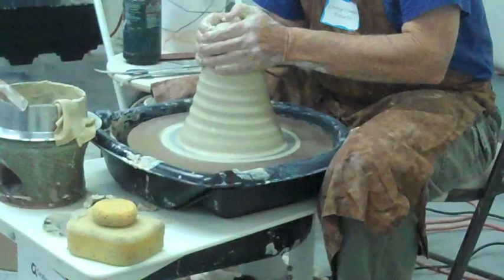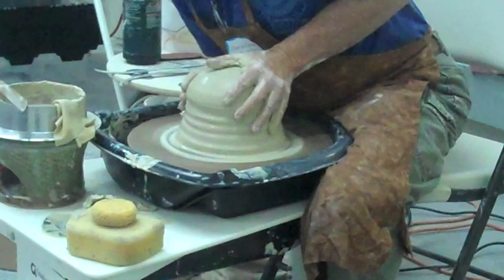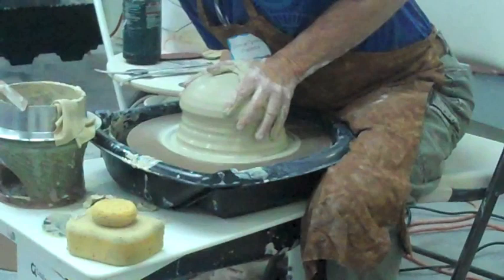Okay. Any questions on that last technique? Anybody have anything? Okay, I like to really work your body. Get your body into this thing. Use body leverage as much as possible. Also, a couple things I'd like to relate to you is that.